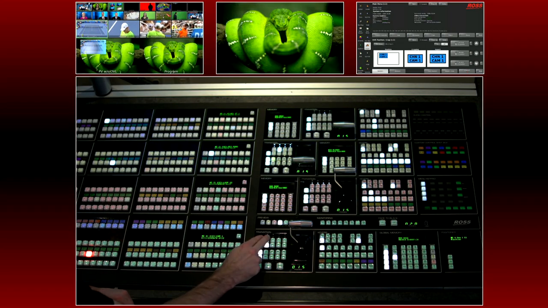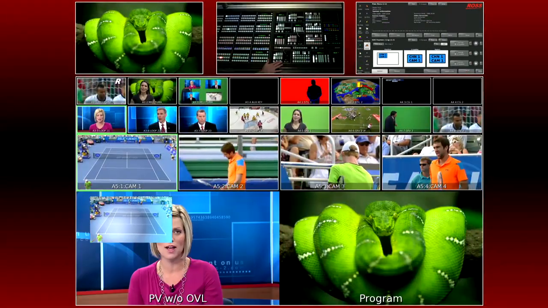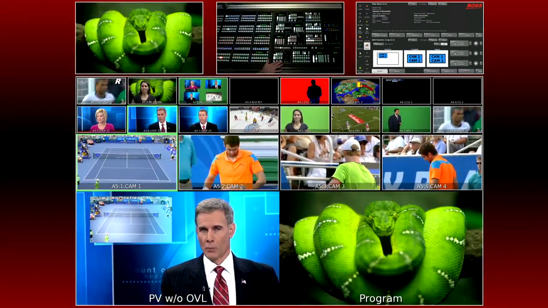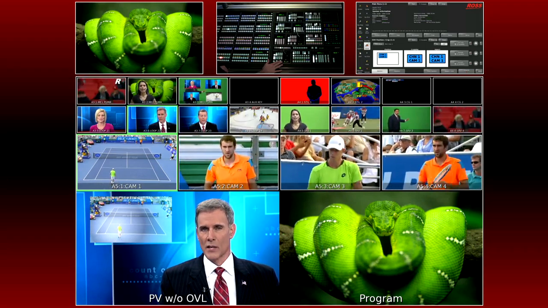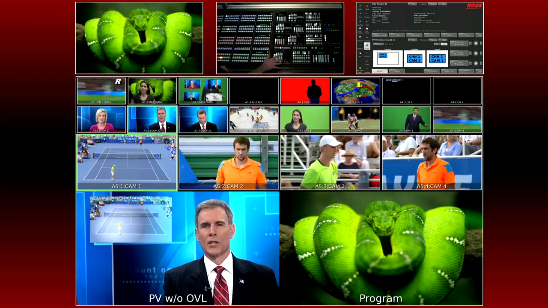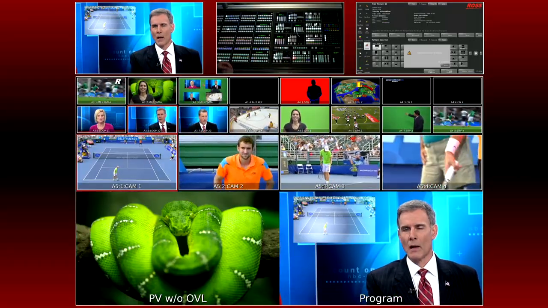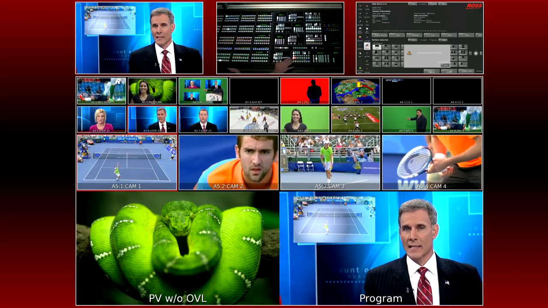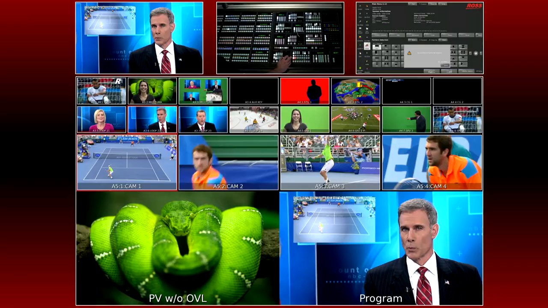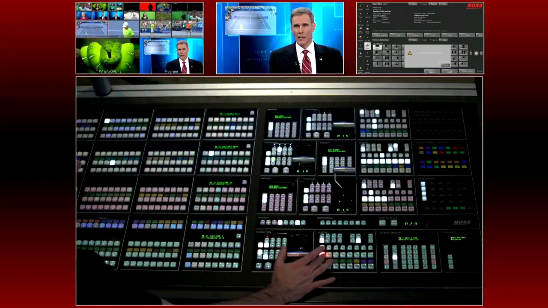If we were to have included the background and the keyer, then whatever source is selected will be included with that key transition. So now we perform the transition like a wipe, and we can see that it reveals a new background with a new keyer. So when we think of keyers, keyers are just layers that are on top of the background.